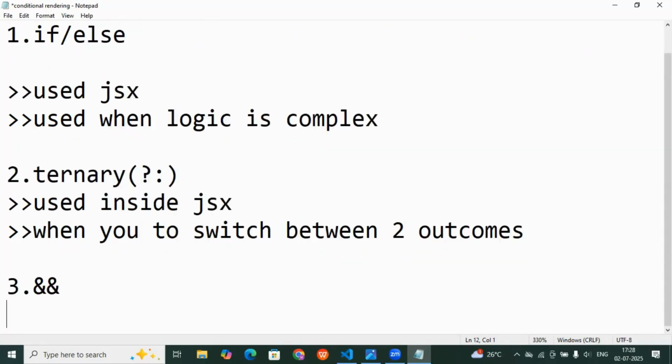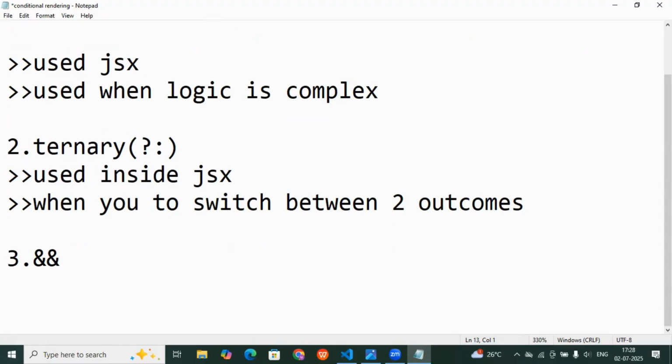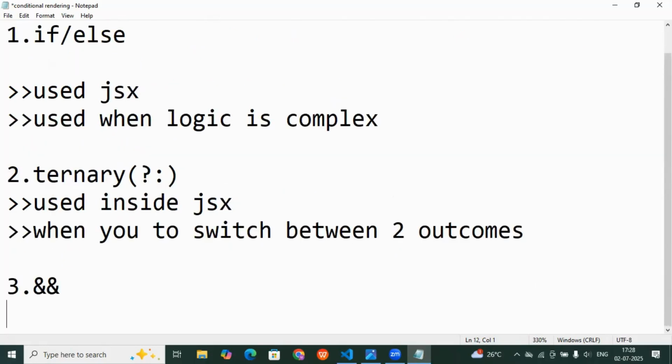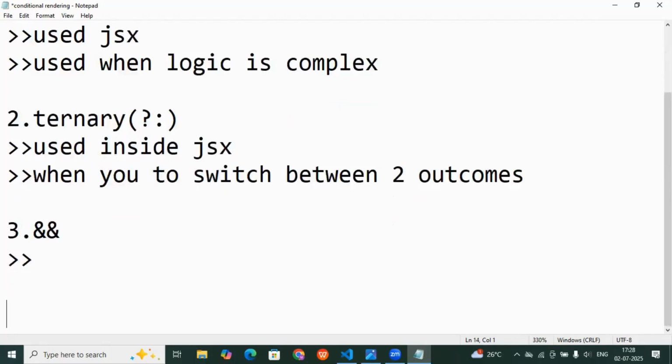Next, coming to logical and, it is also used inside the JSX. It is used when you want to show one thing only if a condition is true, otherwise show nothing.